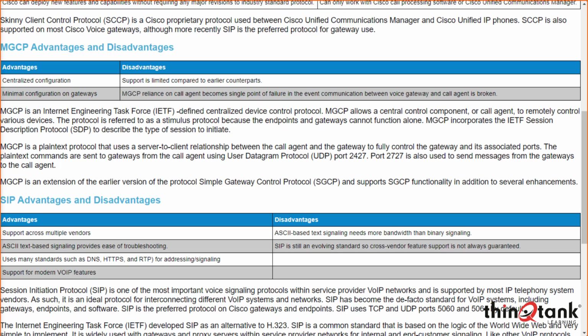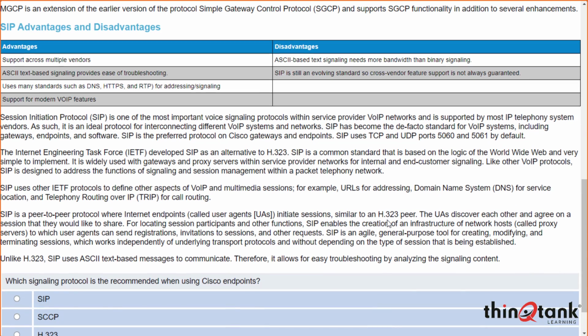All right. Now, as far as SIP goes, I'm not going to get into the details of SIP again because we already went through the details of that protocol. We'll just hit the advantages and disadvantages. Obviously, SIP is probably one of the most widely used media protocols available today. It is ASCII based, so it's very easy to look at SIP traces and understand the transactions occurring between SIP endpoints. It utilizes HTTP formatting, DNS, RTP, and of course it's supported on just about every platform that is implementing voice over IP.